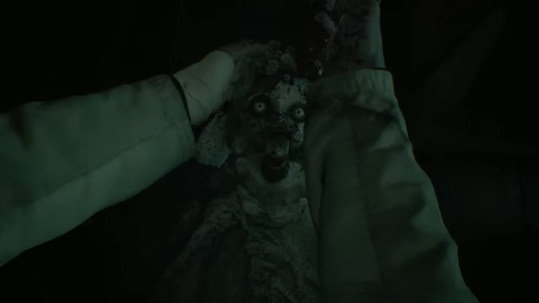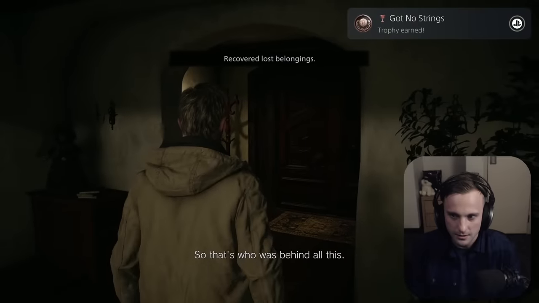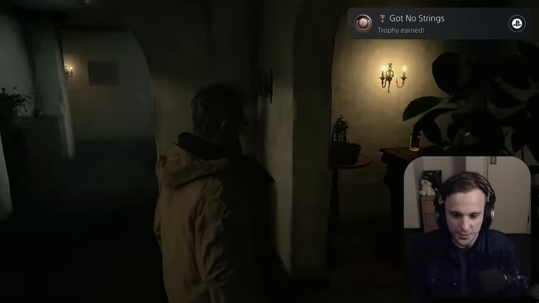You just run around and you find this doll 3 times and stab it in the head. That's who was behind all this. Got No Strings. That's for completing this house.